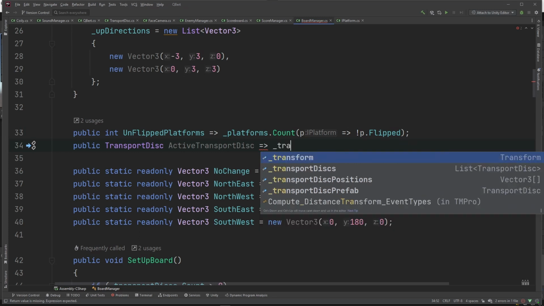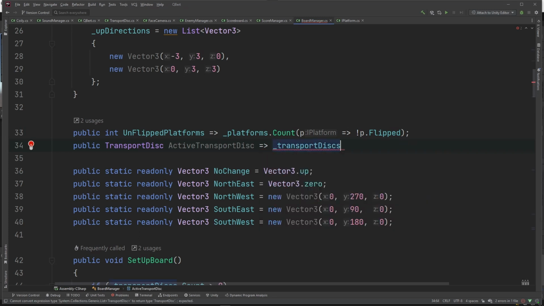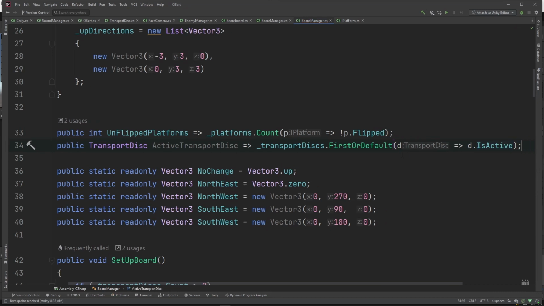So basically, transport disks first or default, and our condition will be is active. So this will search our collection of transport disks and return the first one for which is active is true, and it'll be null if there aren't any.